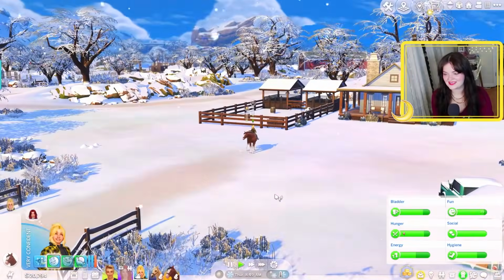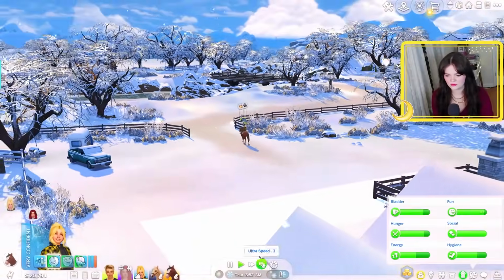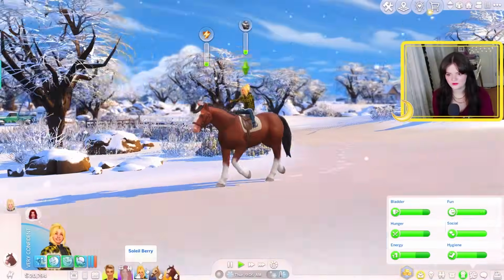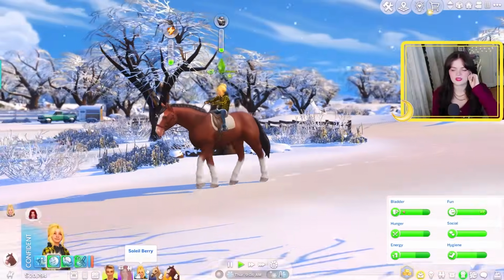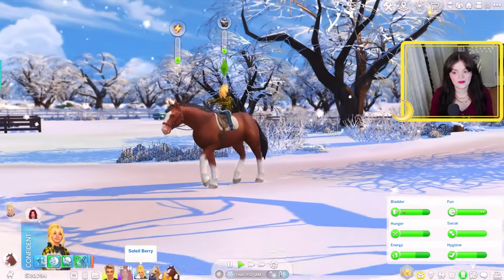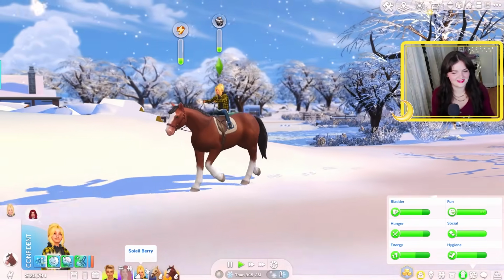Okay, she's going for a nice little jog, or a nice little ride. She's over an hour late for school, but you know what? I don't think she'd really care that much. I feel like she would care about certain subjects in school, but she wouldn't be as strict on it as Rosa was. I think she would be really good at the classes she's really interested in, like the science ones, obviously, and stuff like that.